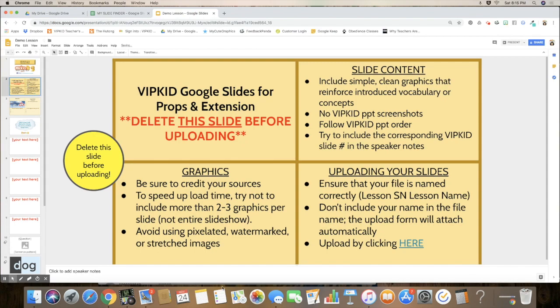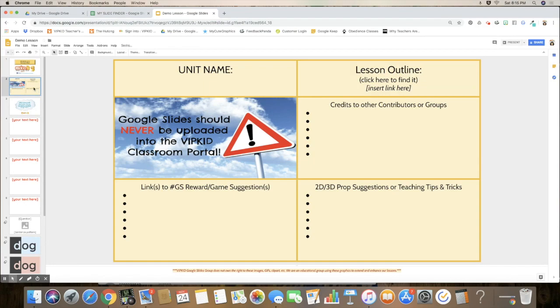And I'm going to go over everything on this slide, but if you want to read later when you make your own copy, there are some instructions for slide content, graphics, and how to upload your own slides. On this slide is where I'm going to put the unit name, which I believe was Animal Groups, and I can credit other creators. So I might say Beth Bender, Slides 5 and 6.